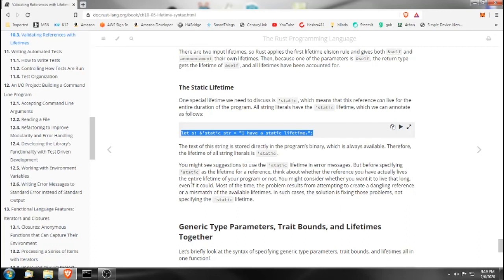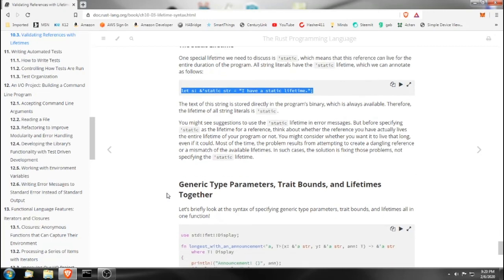You might also consider whether you want it to live that long, even if it could. Most of the time, the problem results from attempting to create a dangling reference or a mismatch of the available lifetimes. In such cases, the solution is fixing those problems, not specifying the 'static lifetime.